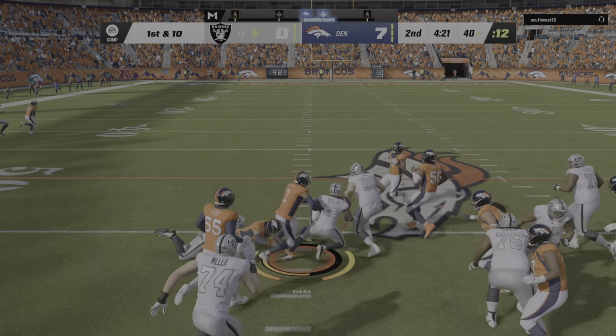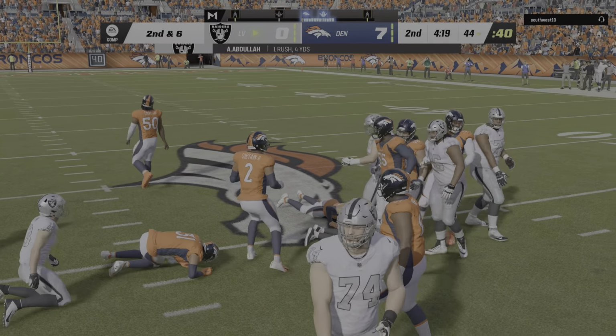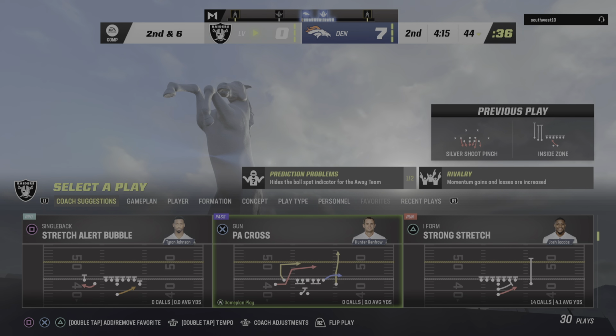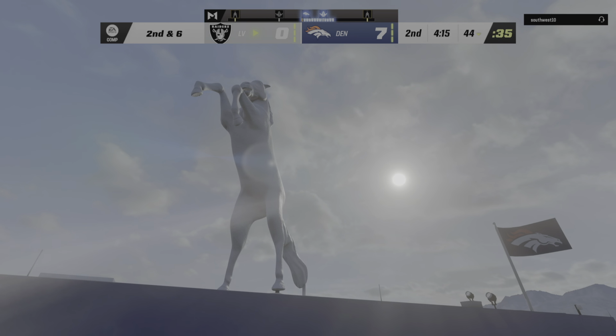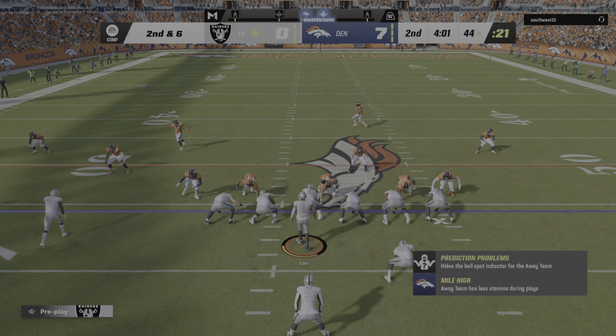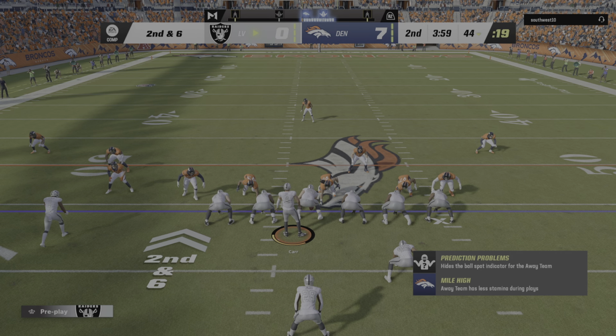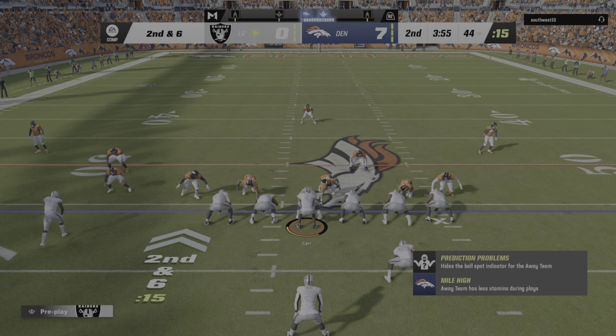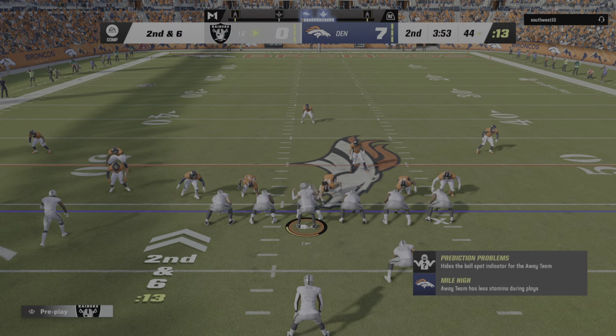They'll run again. This time it's Abdullah. And he'll manage to pick up about 4. It's 2nd down. Well, on every play call, you realize it's not going to go for a touchdown. So a lot of your calls are setting things up for maybe later in the game, trying to establish the inside run with toughness now, hopefully get to the perimeter later. And let's face it, you could do worse than a 4-yard run on 1st down.